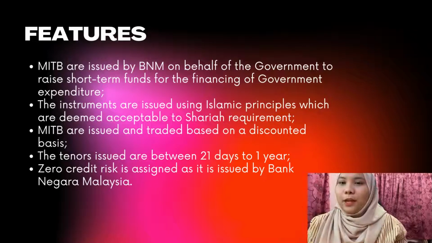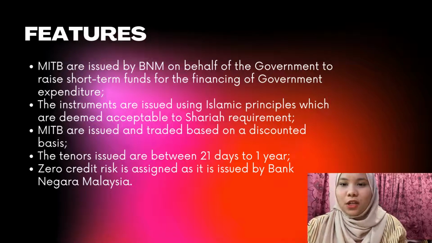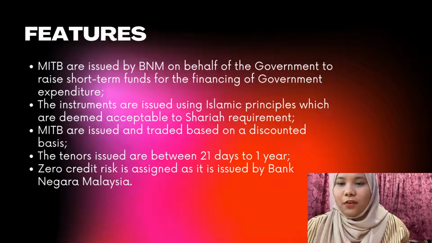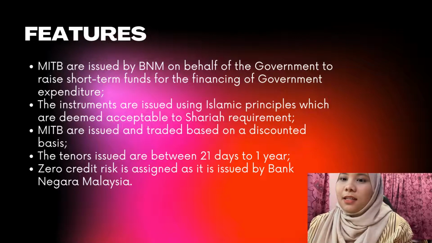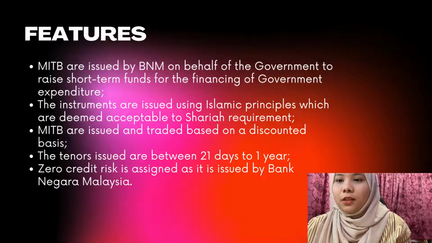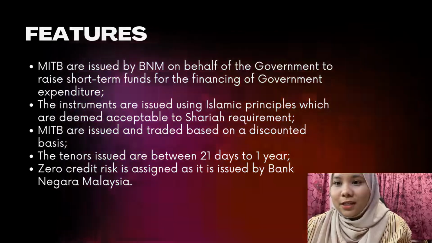Okay, next I will explain about Malaysia Islamic Treasury Bills features. MITB are issued by BNM on behalf of the government to raise short-term funds for the financing of government expenditure. The instruments are issued using Islamic principles which are deemed acceptable to Sharia requirements. MITB are issued and traded on a discounted basis, and the tenures issued are between 21 days to 1 year. And zero credit risk is assigned as it is issued by Bank Negara Malaysia.